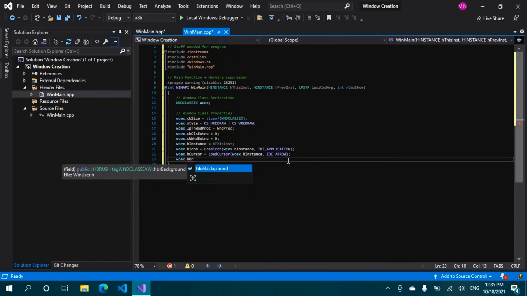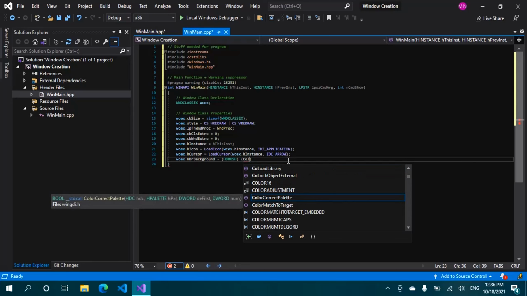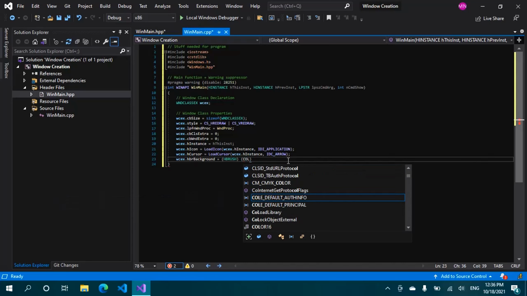wcex.hbrBackground, background. I hope you all know what this is. Equals HBRUSH, COLOR_WINDOW + 1.